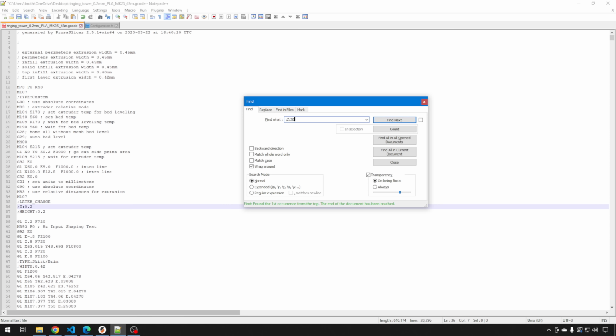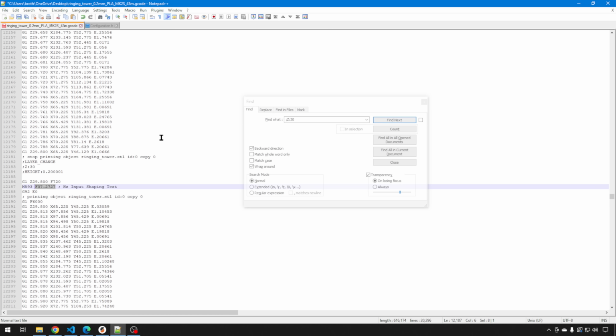To prove that, if you just hit find again, you'll jump to 0.2, 0.4, 0.6, and so on, because it's a 0.2 layer height. And then really close to where that change is going to be is that M593 command that it used in the calibration with your frequency number. Now, you don't have to get this granular. With this 37.27, you're not going to know that big a difference. But 37 is going to be your number for X.